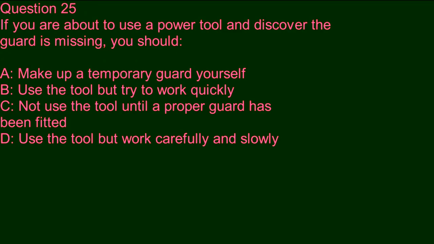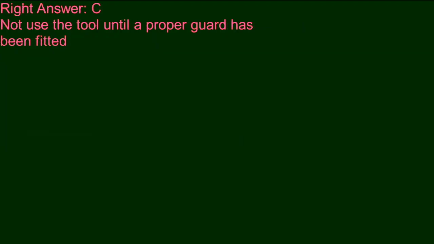Question 25. If you're about to use a power tool and discover the guard is missing, you should A. Make up a temporary guard yourself, B. Use the tool but try to work quickly, C. Not use the tool until a proper guard has been fitted, D. Use the tool but work carefully and slowly. Right answer, C. Not use the tool until a proper guard has been fitted.